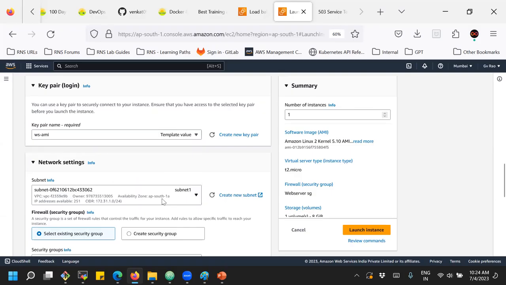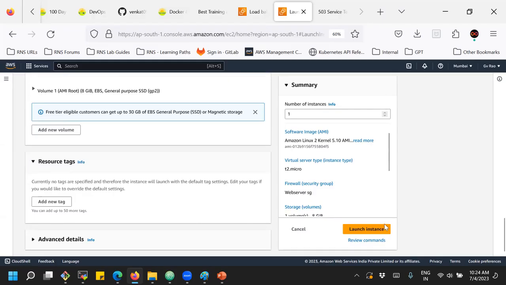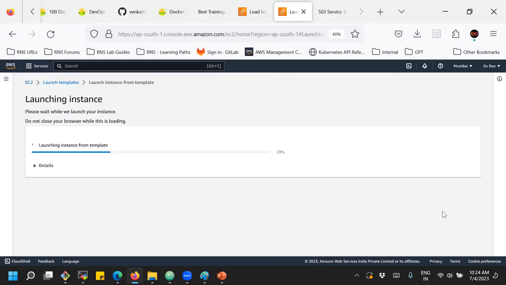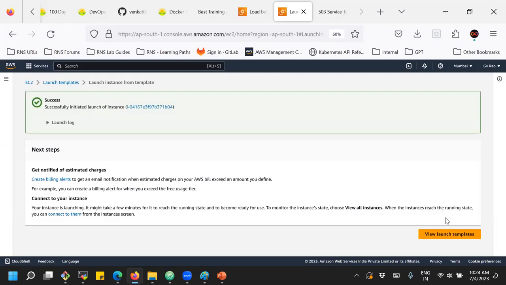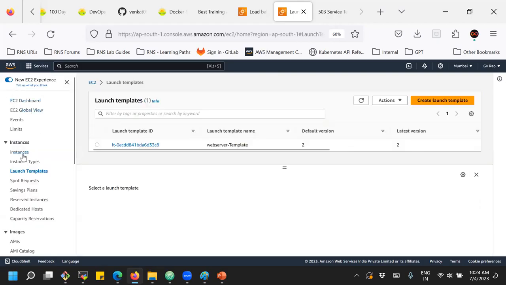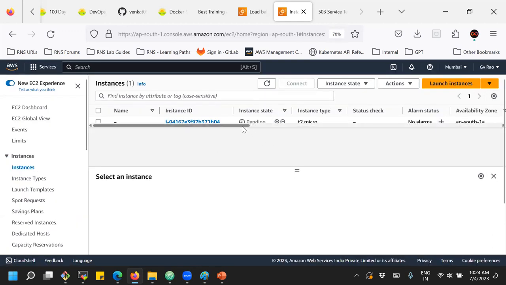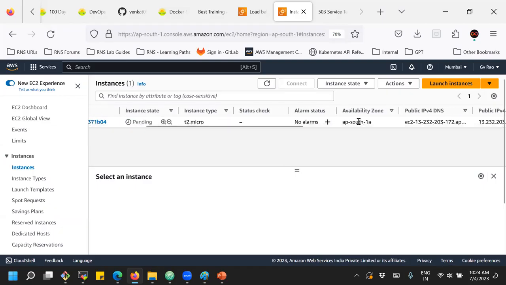Yes, now I'm going to define the 1A for this instance. So let me launch the instance. Now I have launched this one EC2 instance in AP South 1A.